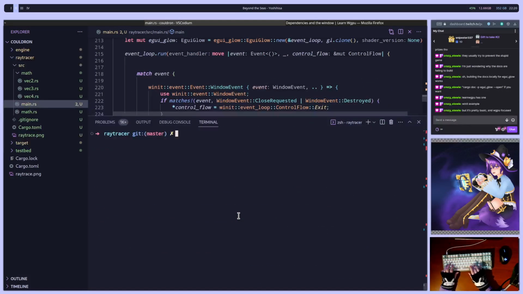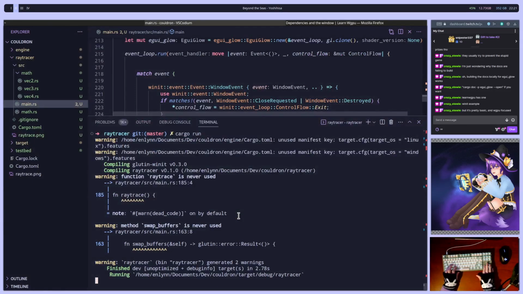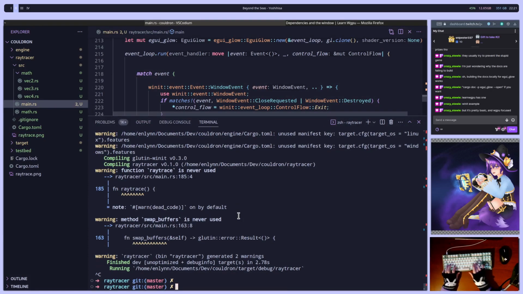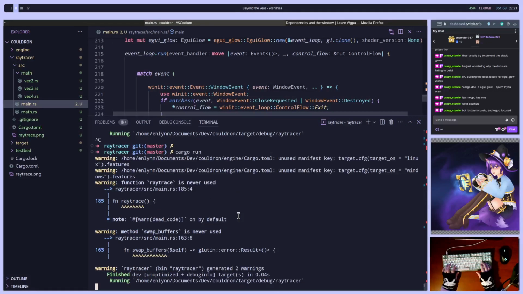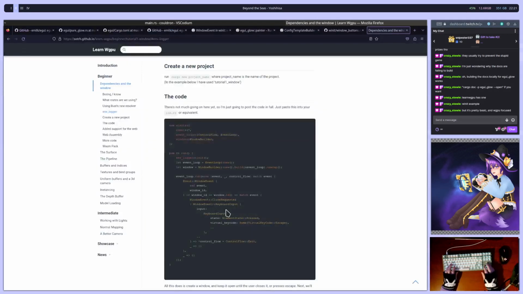That is alright. Wait. Is it opening on a weird monitor? I'm not seeing it open anywhere. What's up?